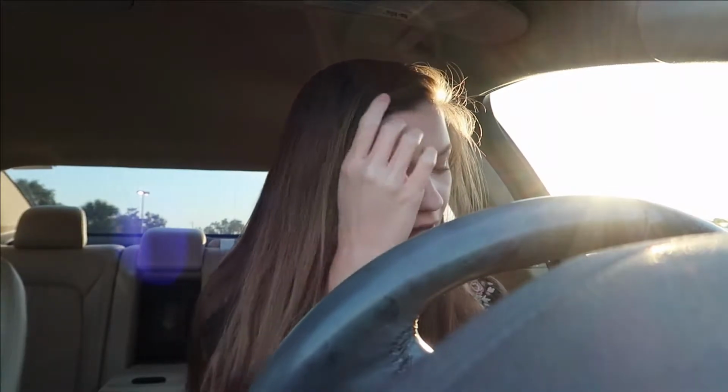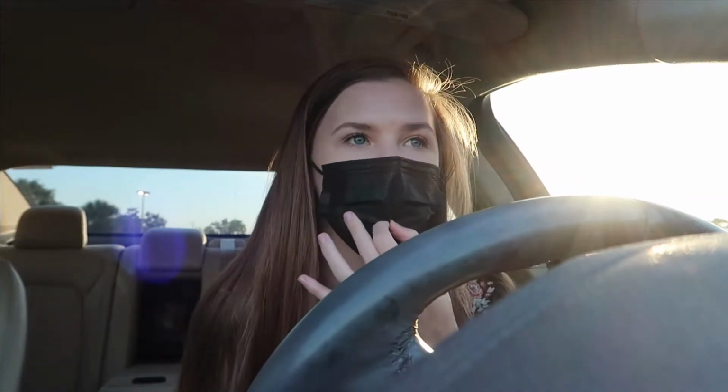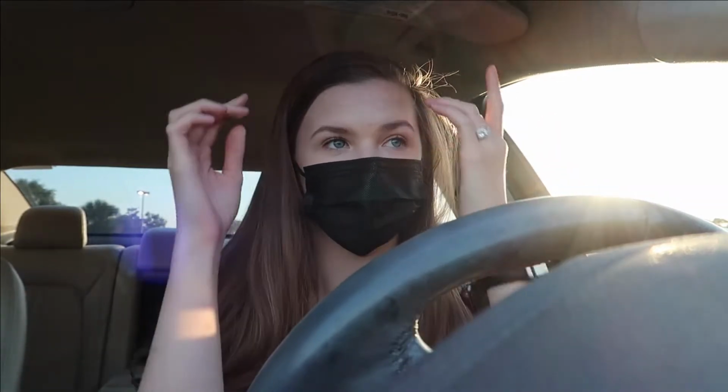And with that, we're going to hit the road to try to find some yarn. Okay, so we have made it now, and I'm sorry if the lighting is very in and out. The sun is kind of setting right now. It's like 7 o'clock. But anyway, I am at Dollar Tree. I'm going to put on my mask and we're going to go in. I may or may not be able to vlog in there. It just depends how many people are in there and if there's copyrighted music playing. But either way, I can do a little montage showing what yarn they have, and then I can talk to you guys once I get out of the store.